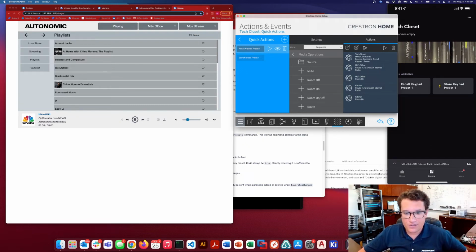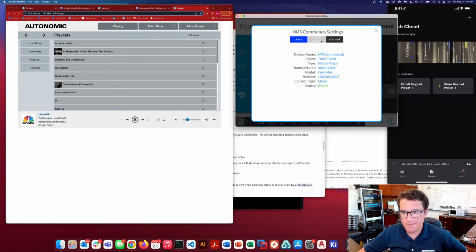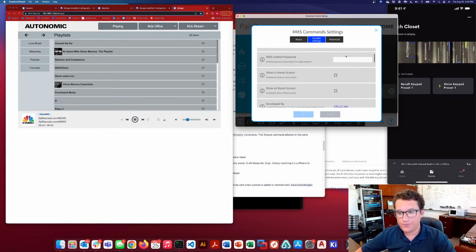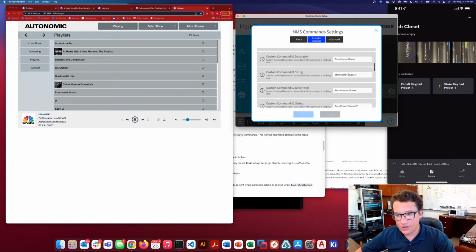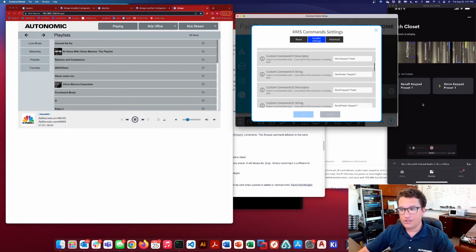Some additional notes on how I set that up. You'll see here that if you look closely, the name of the preset that I have in parentheses here is preceded by a period. So it's quotes, period, keypad 1, end quotes. That period there makes it a hidden preset. For all intents and purposes, it behaves exactly the same as a regular preset. The only difference is it doesn't show up in the favorites.